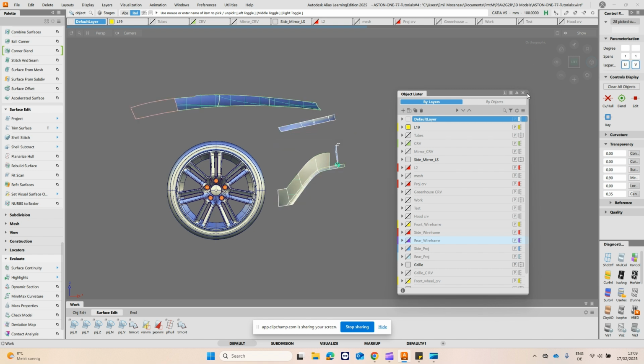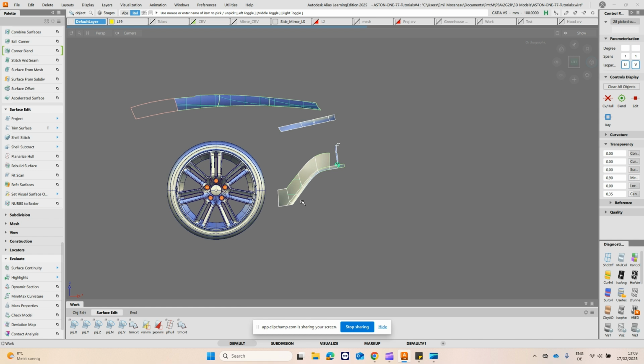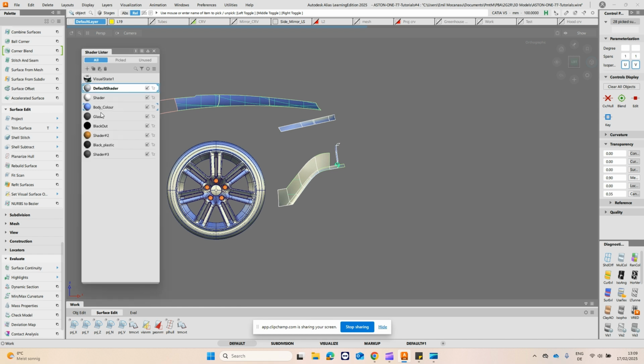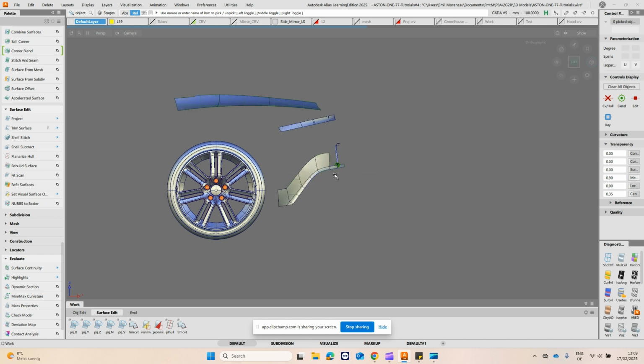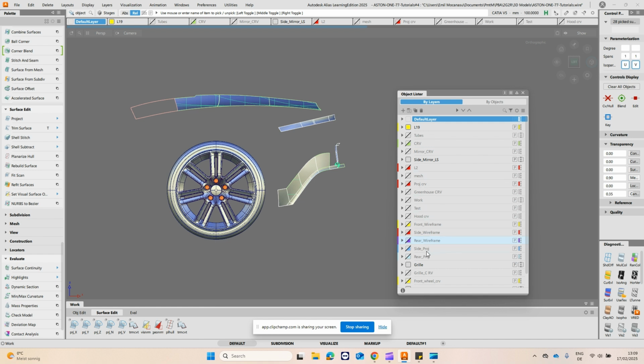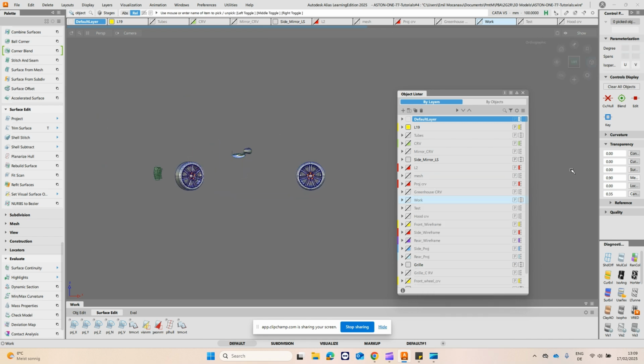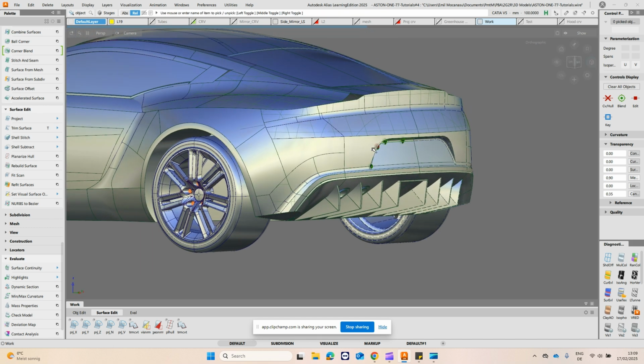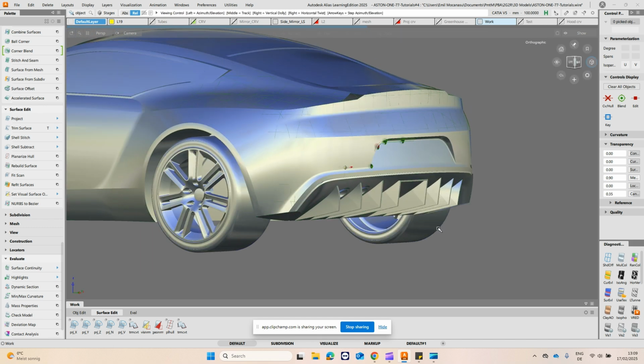This is 3D stammering, nice one. Someone can achieve that as well. There we go. So let's bring back the work layer. Got that nicely done there.